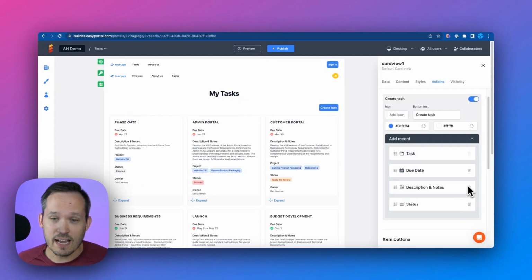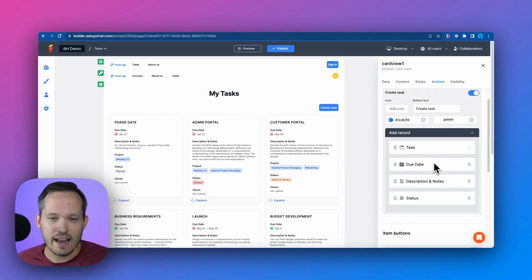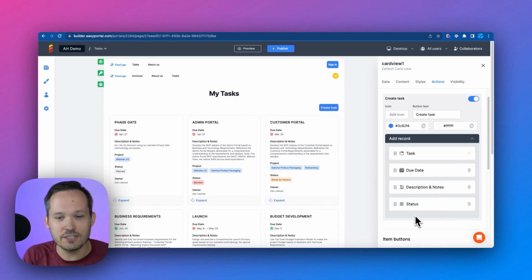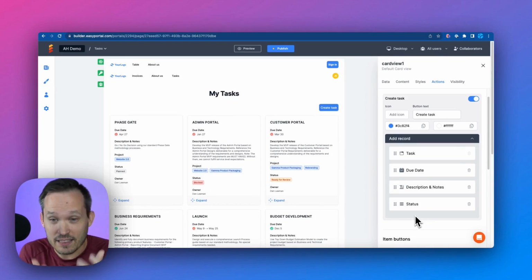So at this point in time, I don't have the ability to say, hey, when I create this task, have a link to the project and make sure that we link the task to the project, nor do I have the ability to say, link it to this user or this is the owner of it. So our hands are a little bit tied. I like the direction this is going. The UI is really nice, but I will be really interested to see when we get that full functionality.